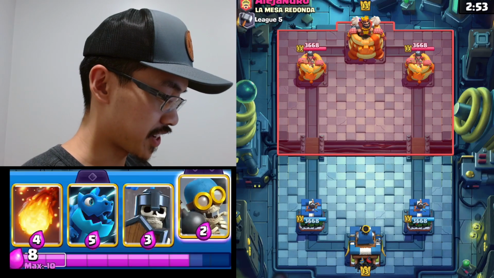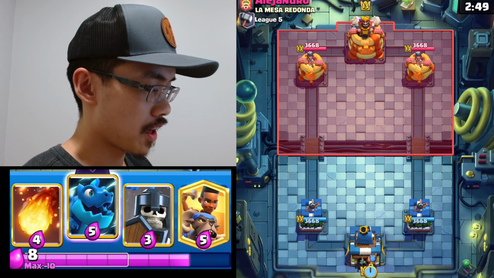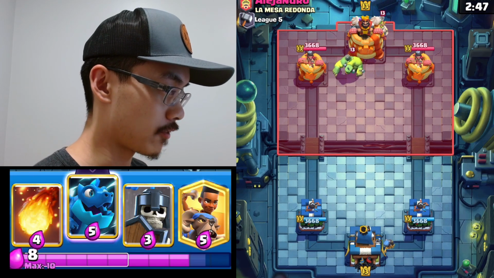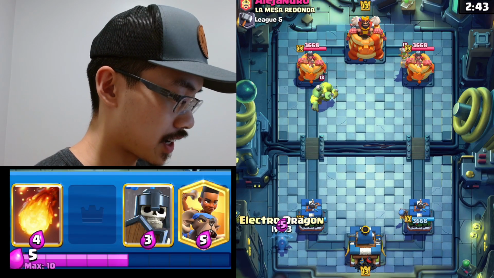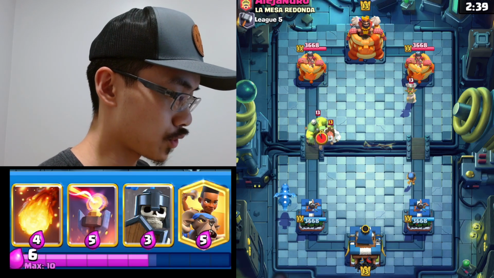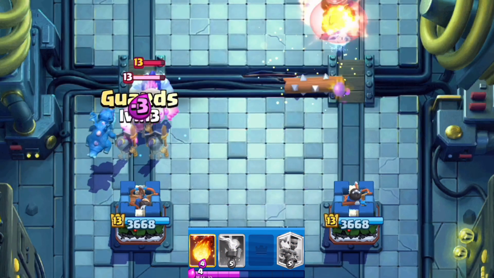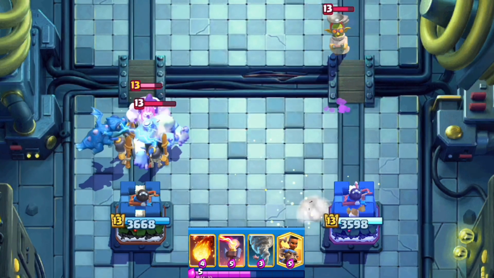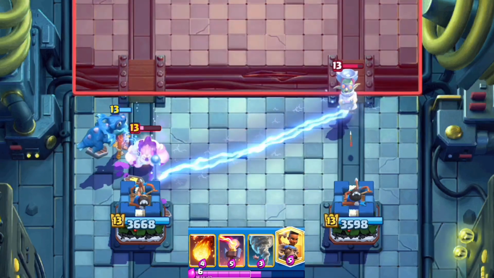All right, next match here. So as you can see from that first match, really dominant stuff. The Bomber is something I'm very much willing to use at the start. And this guy's got a level 13 Goblinstein. Mine is level 13, but I don't have enough to get it to level 14. I just saved up a bunch of wild cards to make this happen. And look at that, it's just broken.